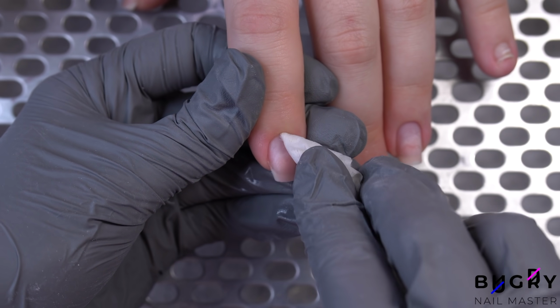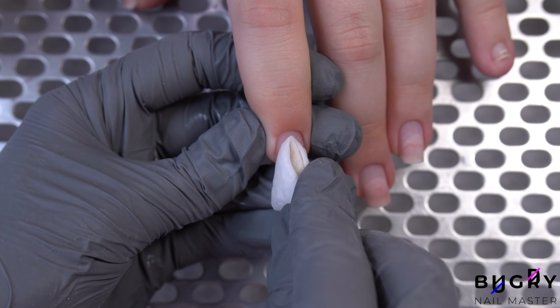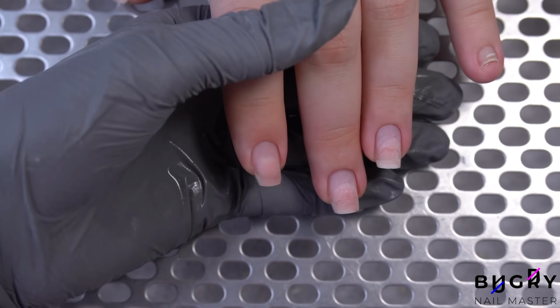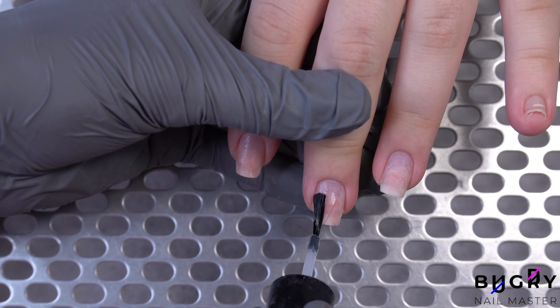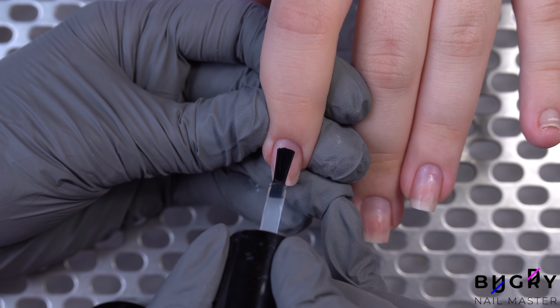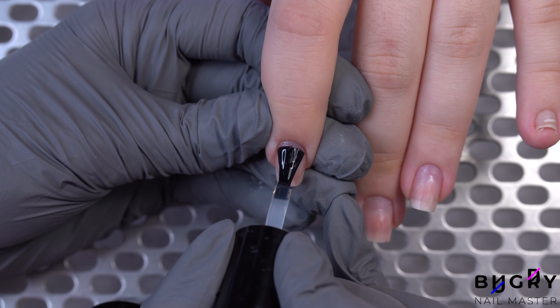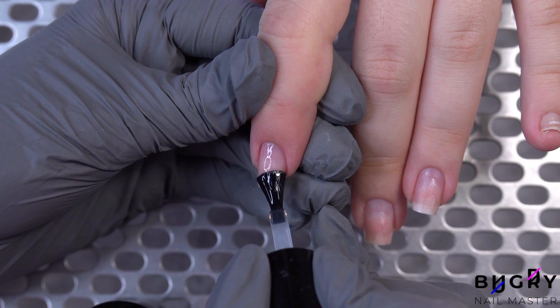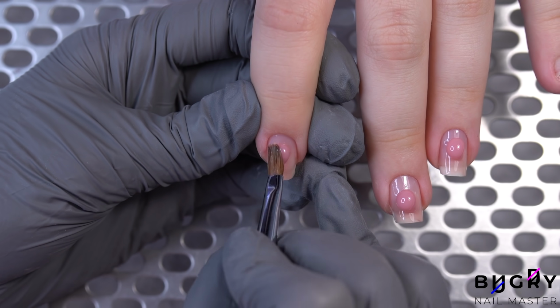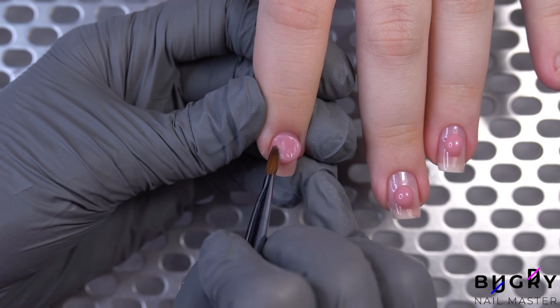After cleaning up the cuticle area, I'm dehydrating her nails, applying a non-acidic primer and a thin layer of a base coat. Once that has cured, I am taking a bead of polygel and forming it with my brush.